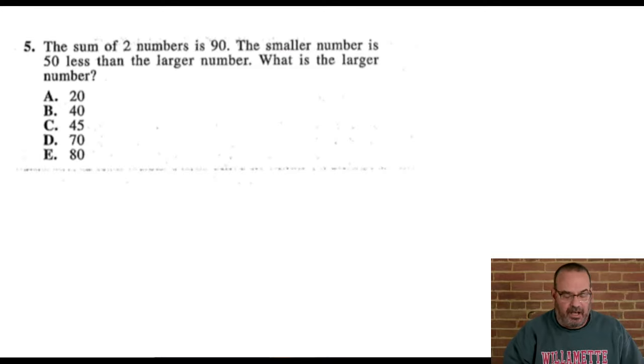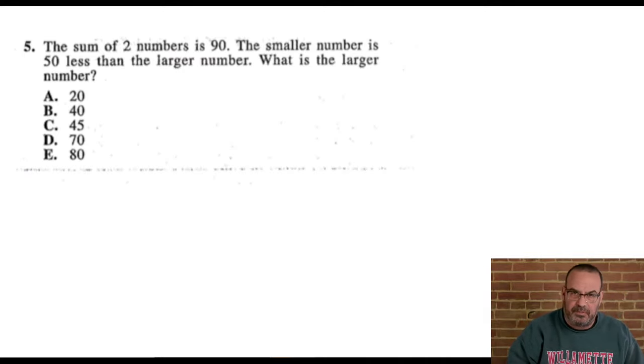Here's an easy one off of the ACT. I think tonight is mostly ACT. I was going to go through some old SATs. We did SATs. They like to give the equations as the answers or something like that. But we had some inequality word problems from the SAT. So this one is number 5.